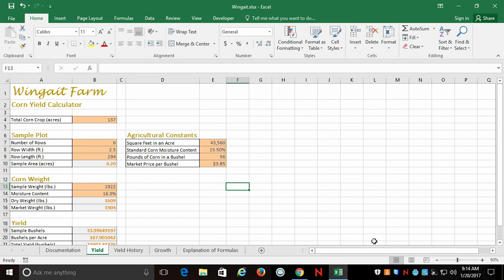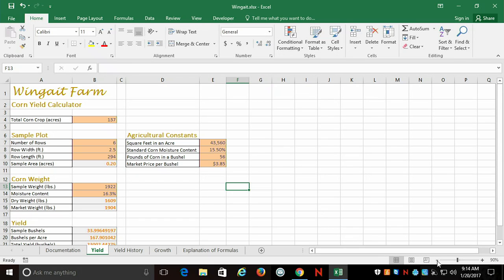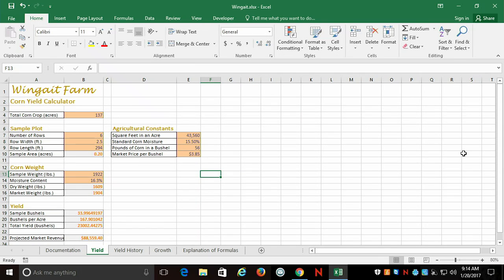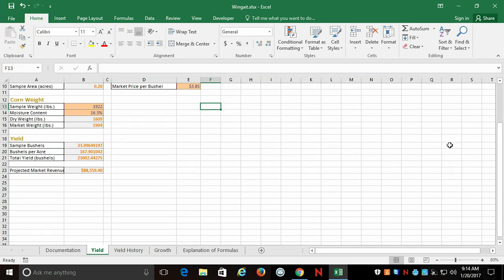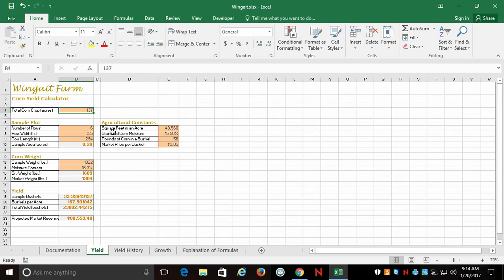Now I'm going to do this right now. We're going to do a whole module on what-if analysis. But one of the first things we can do is, right now I'm making roughly $88,000. So if I get more acreage, let's go up to 140 acres. Obviously, I can plant more corn. I can make more money. If I go to 200 acres, now I'm at 129,000. Let's go to 190, I'm at 122,000.